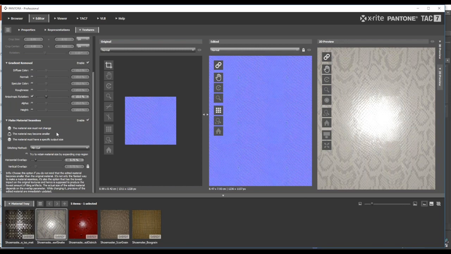And this is really good for things like this particular texture, which is a kind of a snakeskin kind of thing. We have other options associated with that, including a linear blend, and then finally the option to do texture synthesis. And this one will actually create a new material using pieces of your original material. Some materials are really good at using this characteristic as a foundation for building materials. Leathers are one of them. This particular snakeskin leather, I think, would not work well, so I'm not going to try it.